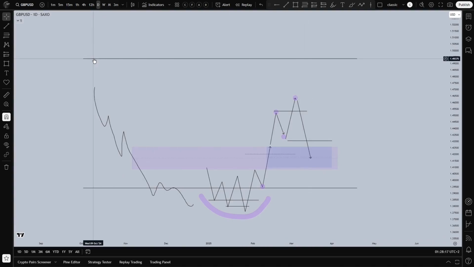Again, the bias is to see price trading into this high here. And until we take out that buy side, our bias remains bullish, and all so-called market structure breaks are viewed as a manipulation to then continue the higher time frame order flow and reach into the final buy side.